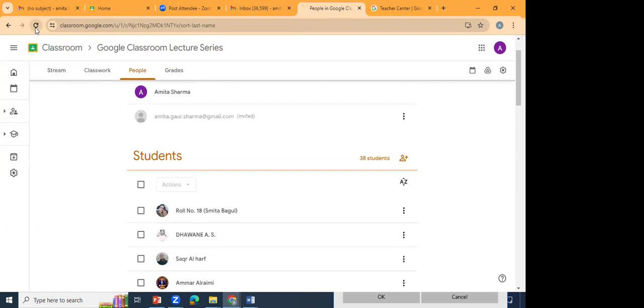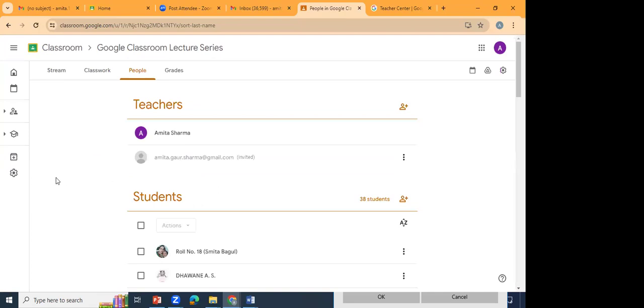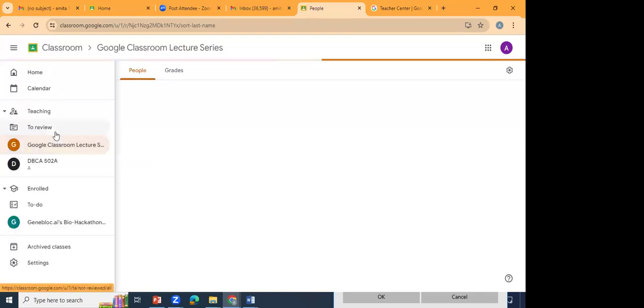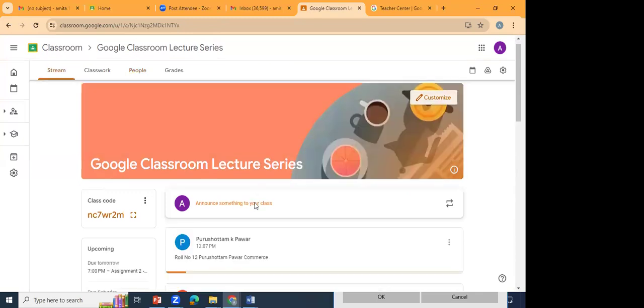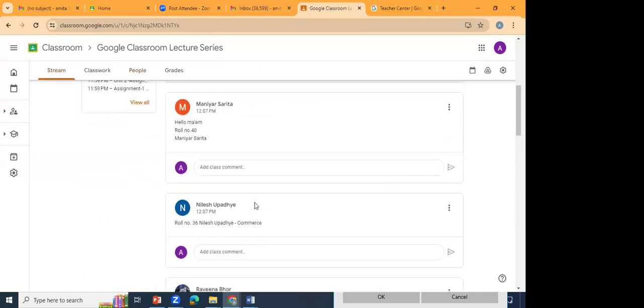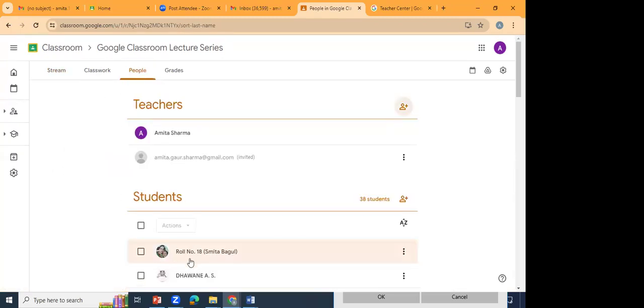Roll number 33, Prakash Landge. Roll number 34, Rohini Sakre. Okay. Roll number 20, Sarodi Prithvirani. Roll number 7, Chital Sulani. Hello. Yes. Roll number 39.